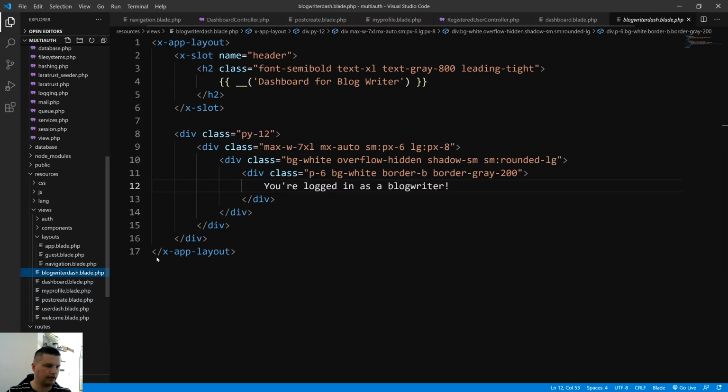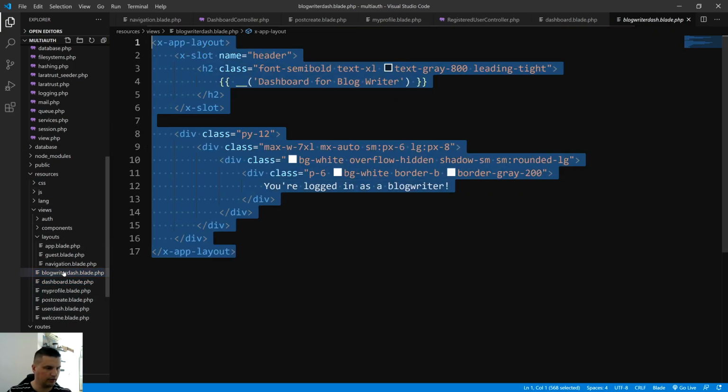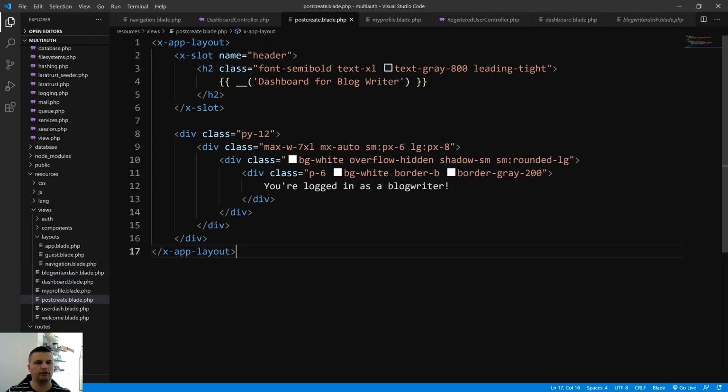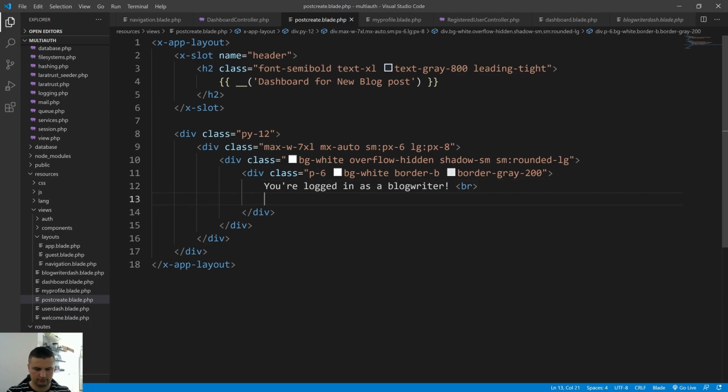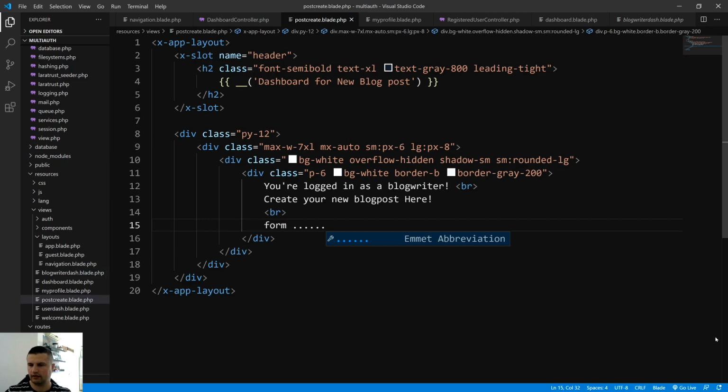And let's just copy and paste from the blog writer dashboard to the post create view. Okay, so of course there would be some type of form to create a new blog post.